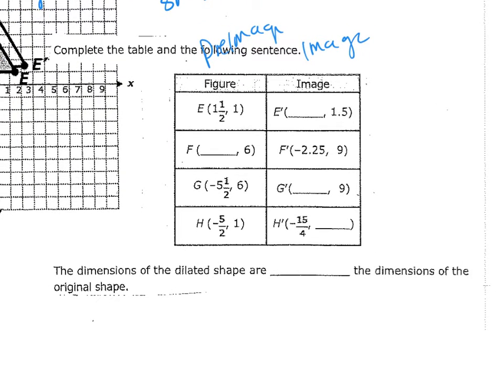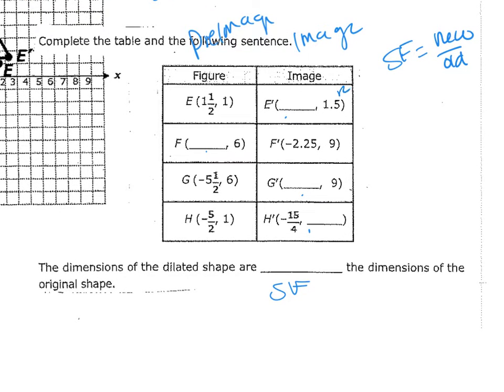And so we want to figure out the scale factor. So we can fill in these blanks here, and then we can figure out what goes here, what number, scale factor. So remember, to find the scale factor, we divide new by old. And so just for this first one, I'm going to take this new 1.5, my new Y value, and I'm going to divide it by the old Y value, sorry, not X, old Y value. And so that means 1.5 divided by 1. So what is 1.5 divided by 1? 1.5. So that's going to be my scale factor. So I can go ahead and fill that in here, 1.5. And we can check some others just to make sure. But to fill E prime in, that means I'm going to multiply 1.5 times 1.5. And I get 2.25.